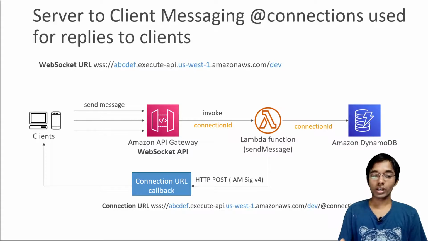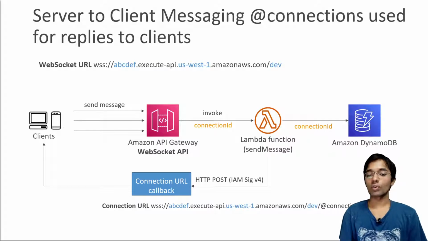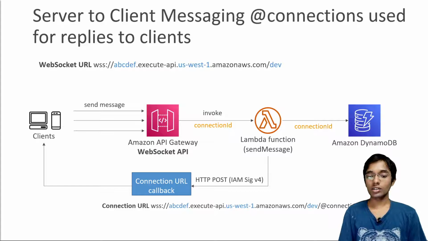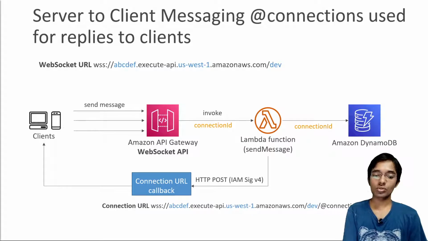If your Lambda function is posting a message to this URL callback, which is on your API gateway, then the API gateway is smart and knows it should send the message back to my clients, and this is how WebSocket works for two-way communication. One way, it goes from the client to the API gateway and to the Lambda function, and the other way, anything that posts data into the special callback URL with the @connections address will be able to send it back to the desired clients.